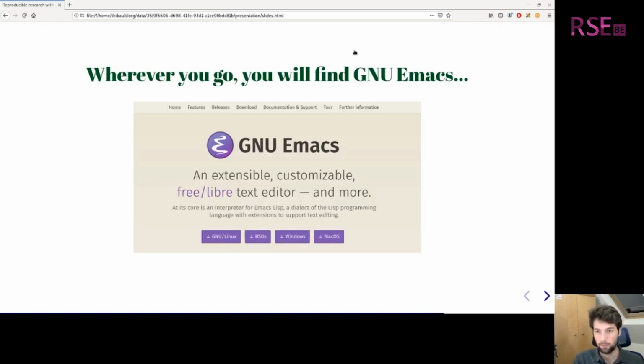So we just talked about the format, and now if we think about the software itself, Orgmode comes within GNU Emacs, and GNU Emacs is one of the most ported software out there. You can literally find it anywhere. If you're working on Windows, you'll get GNU Emacs there. If you're working on Mac, you get GNU Emacs there. Linux, of course, you get Emacs there. Even if you're working on a remote server and you don't have a graphical interface, you can still use Emacs.